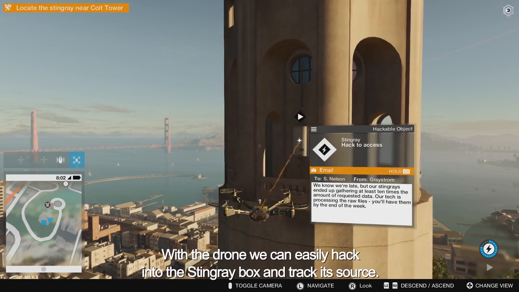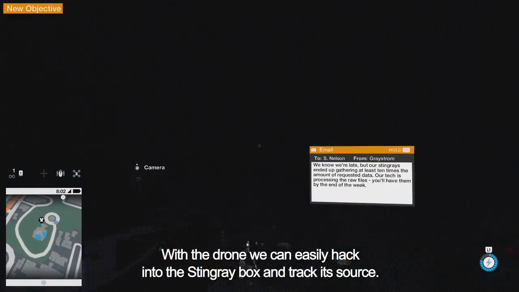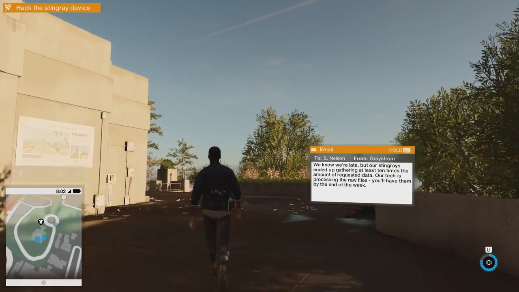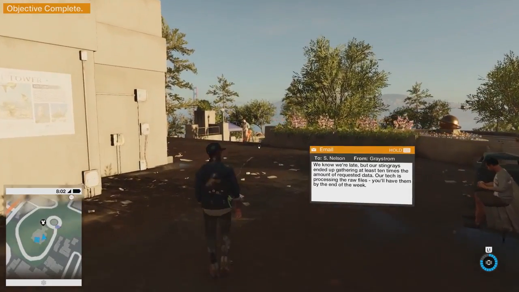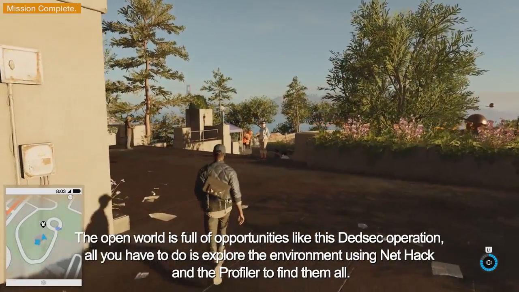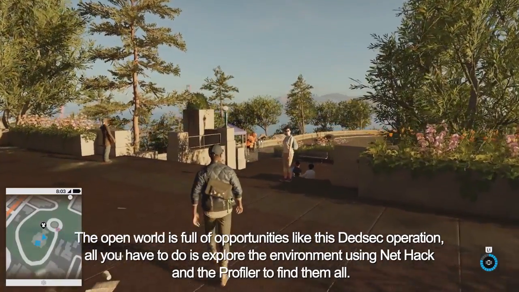With the drone, we can easily hack into the Stingray box and track its source. This one is operated by Graystrom, who are illegally installing these boxes all across the city. The open world is full of opportunities like this DedSec operation. All you have to do is explore the environment using NetHack and the Profiler to find them all.